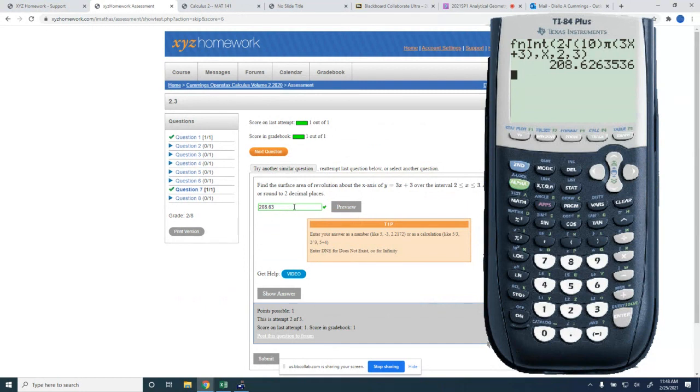And just keep in mind that this is in square units since we're talking about surface area. Volume is measured in cubic units. Okay, even though the units aren't important, well, they are important, they're just not displaying the units. But just keep in mind that this surface area is a squared unit measure and volume is a cubic unit measure.